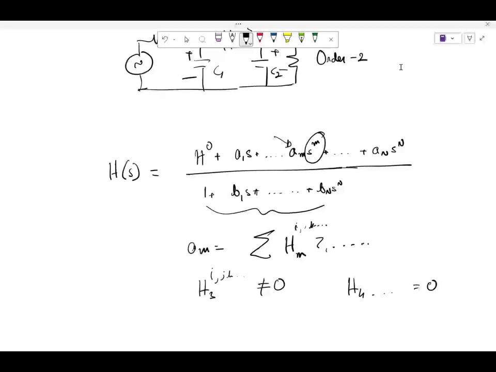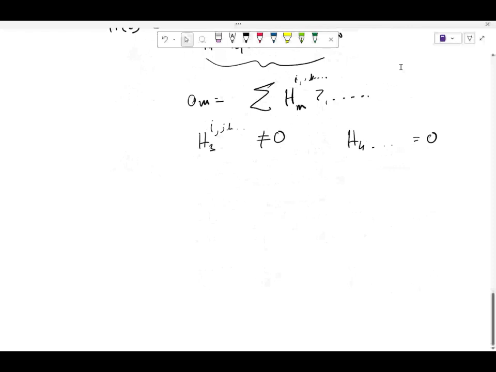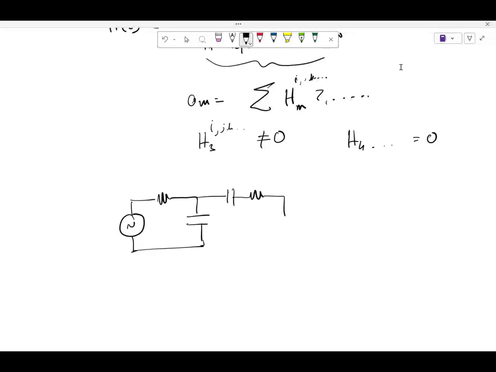So essentially, in the network, I should be able to infinite value some number of elements while not getting 0 at the output. That value is essentially your number of zeros. Correct? When I say it in English, it probably sounds more convoluted than it actually is. But if we see it in an example, it will be much easier to appreciate. So let's say I have this. What is the order? Third order. Good.